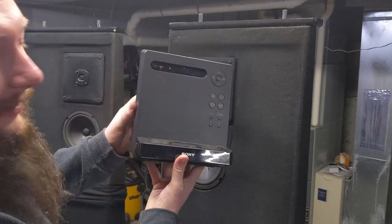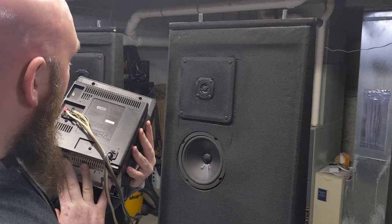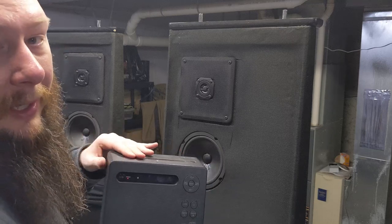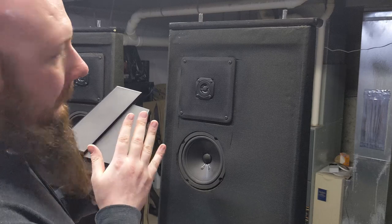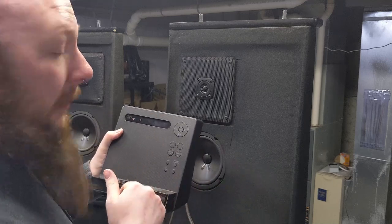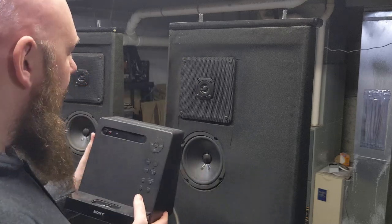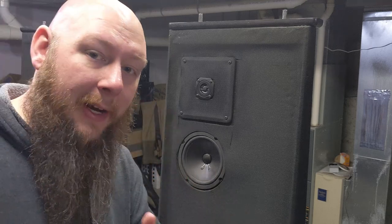This is the little thing I use to test speakers — a Sony CD player from 2011. It originally came with small low-quality bookshelf speakers. I found it at a Goodwill for a couple dollars and I use it to test speakers because it has speaker output. It's not a whole lot of watts per channel so as long as I don't crank it up, it hopefully won't blow anything. It has a CD player, radio, and a headphone jack so I can plug in an iPod or phone with an adapter. I keep it mainly just for testing.